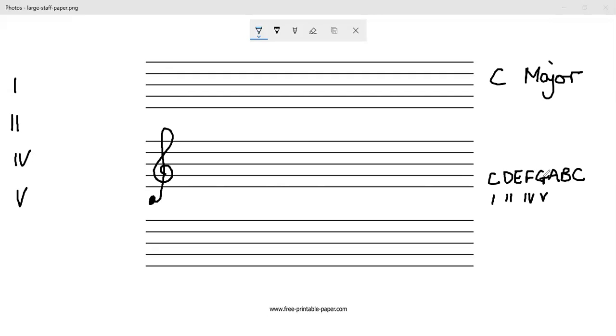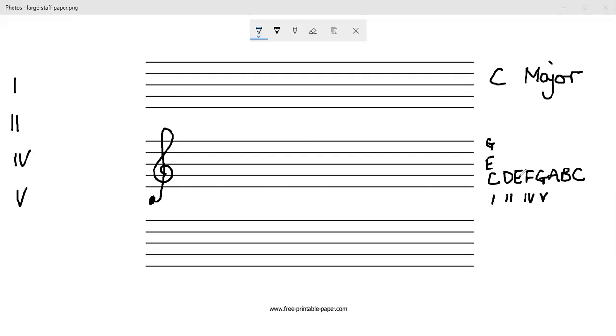And now I'm going to build the chords, the triads on these notes. So for C, an easy way to do this, if you've got the scale written out, 1, 2, 3, 4, 5, 6, 7, 8, an easy way to do it is just go every alternate note. So the C chord, for example, I'm going to go C, I'm going to miss out the D, and then I'm going to put E, and then I'm going to miss out the F, and I'm going to put G. So there we've got the triad of C, of chord 1.